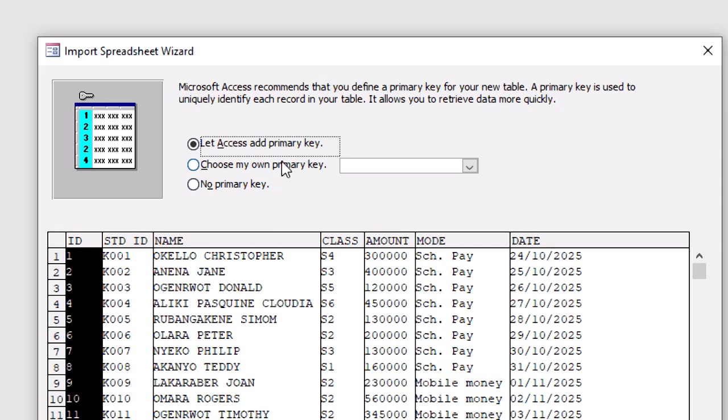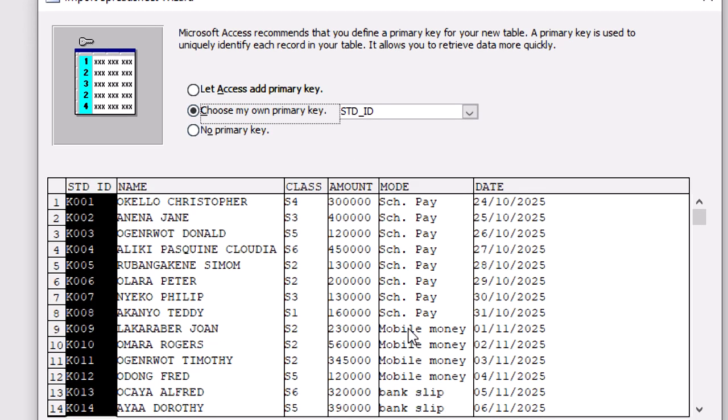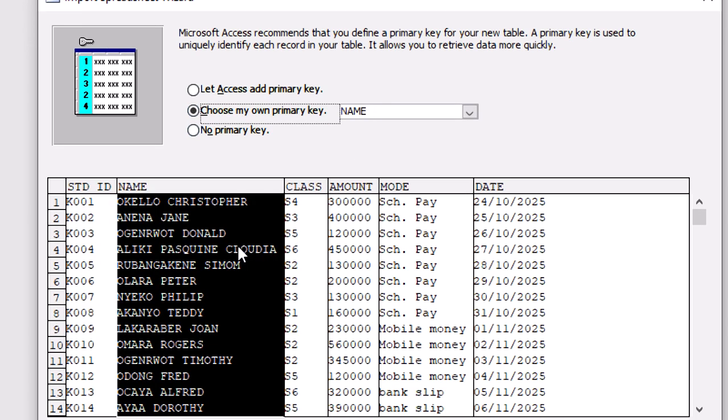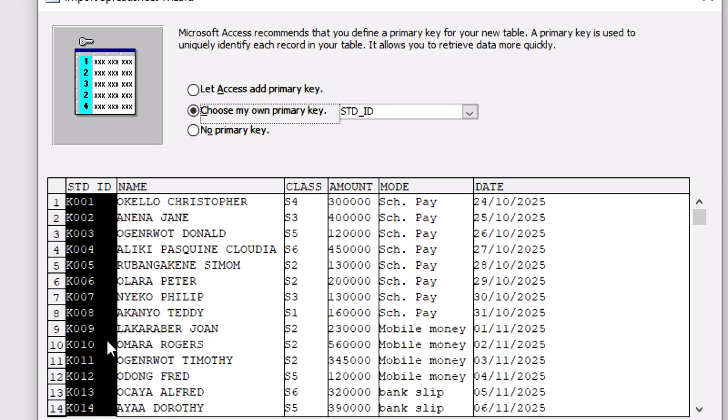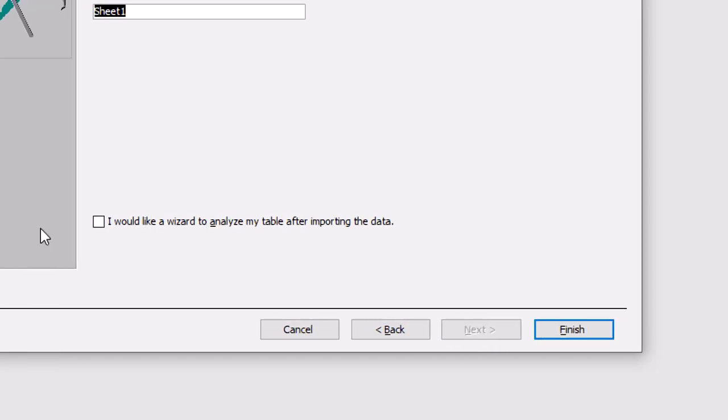So in this case, we want to choose our own primary key. Looking at our table, we are taking student ID to be our primary key. We can select any of these columns. We can make this one primary key, but let us keep this one because it is unique throughout. Then we proceed to the next level there.